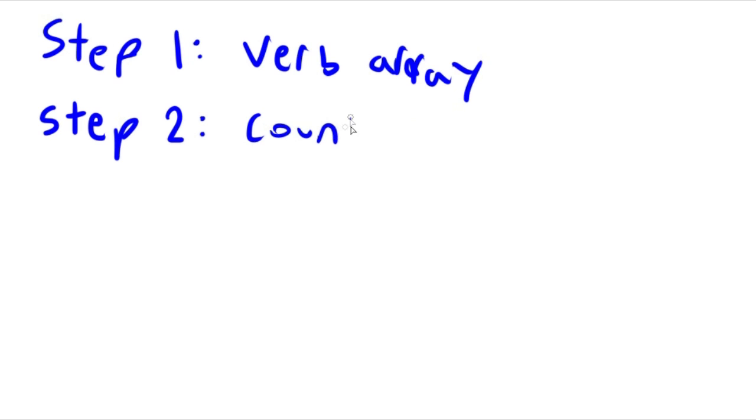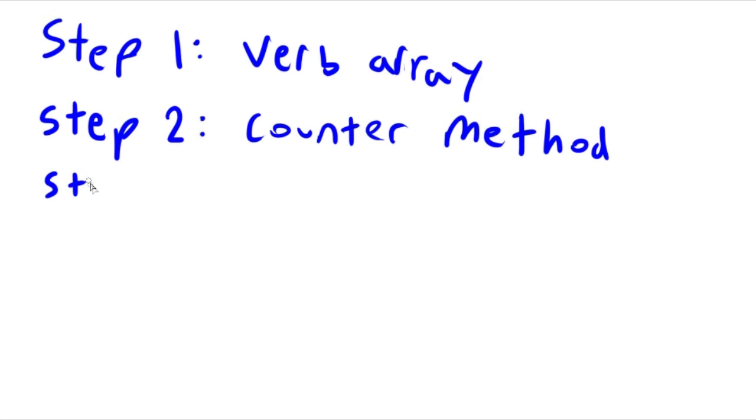We're going to set up the counter method. There we go. We're going to set up the counter method. So this method will find out whether or not we can counter the statement by checking if there's one of these verbs in there. And if one of the verbs is in there, it'll return which verb. And then step 3, we will print the reaction using the verb we got from the counter method and manipulating the sentence as I explained earlier. Alright, so now we got all that taken care of. I can put my text pad aside and we can move on.